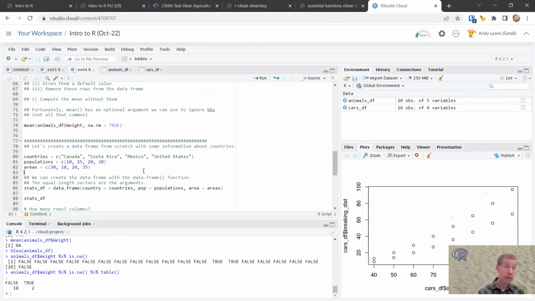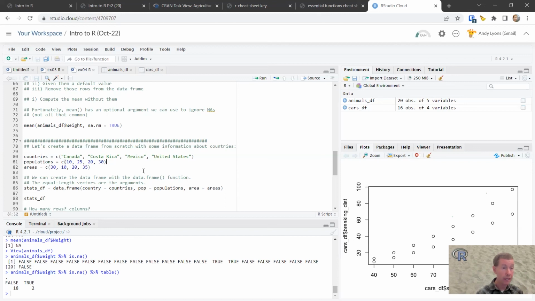The first thing we're doing, for me, starting around line 78, is creating three vectors, because you might remember a data frame is simply made of columns where every column is a vector. So an easy way to make a data frame from scratch with code is to first create the individual columns as vectors.